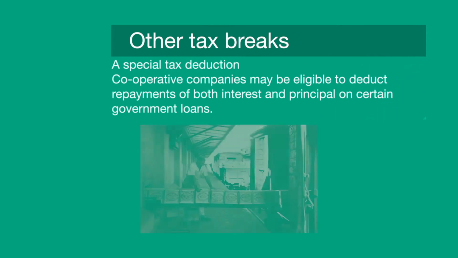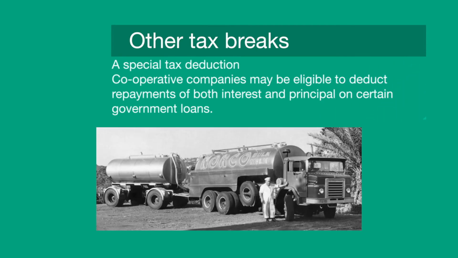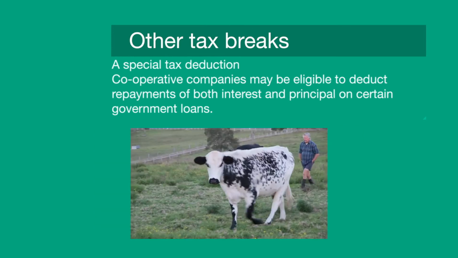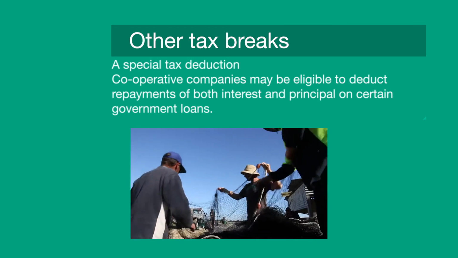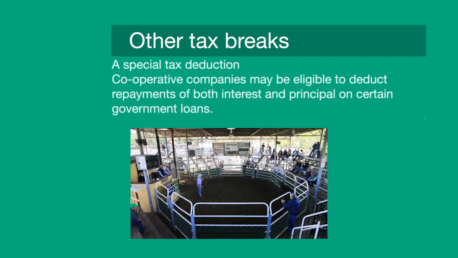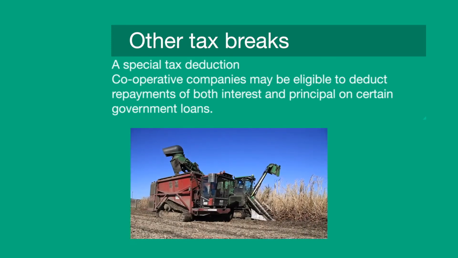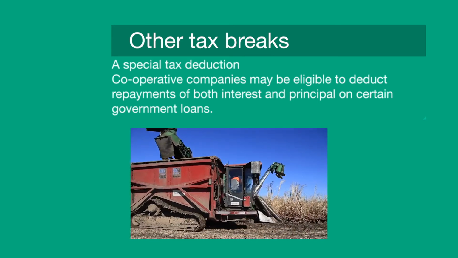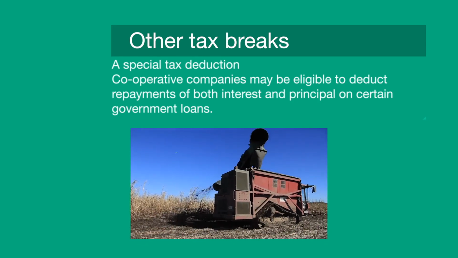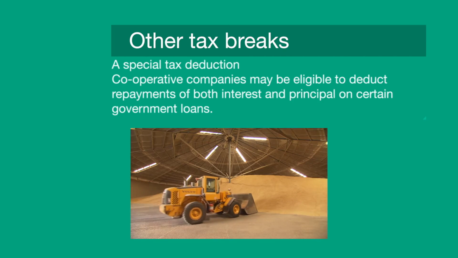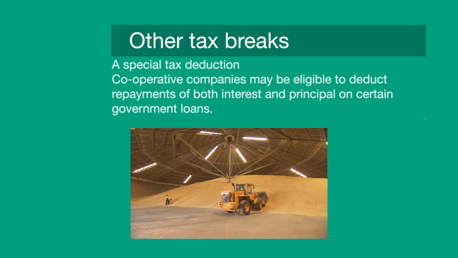Under rules introduced in the 1930s to facilitate regional development, there are special tax deductions for producer cooperatives to acquire or construct infrastructure. Some state and territory governments also provide loan funds for this purpose. A cooperative company with a government loan for capital assets may deduct both interest and principal repayments from assessable income. Some large agricultural cooperatives have used this deduction to build infrastructure. For a co-op with limited access to capital, this assistance for major capital expenses provides broad benefits to local communities.